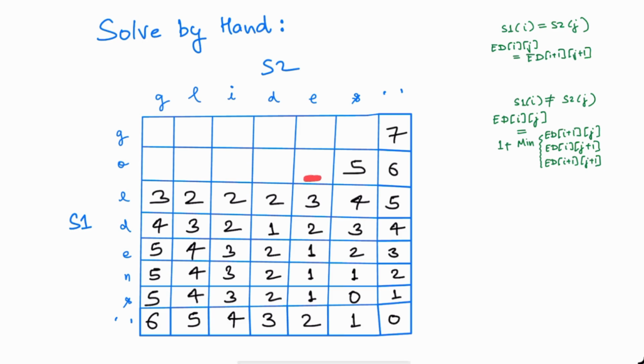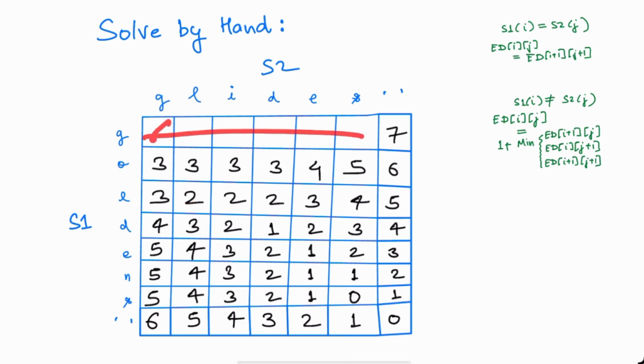Here the characters do not match, so minimum plus 1, which is 4. Characters do not match, so minimum plus 1, which is 3. Here characters do not match again, so minimum plus 1, which is 3. Again they do not match, L and O, so minimum plus 1, which is 3. The characters G and O do not match, so minimum plus 1, let's put 3, which is 2 plus 1.